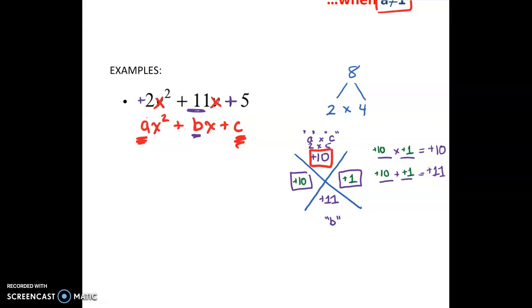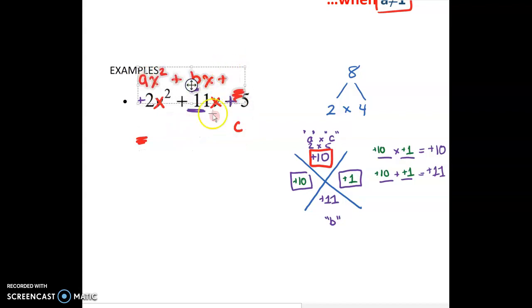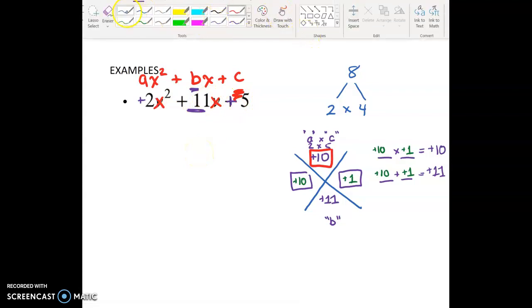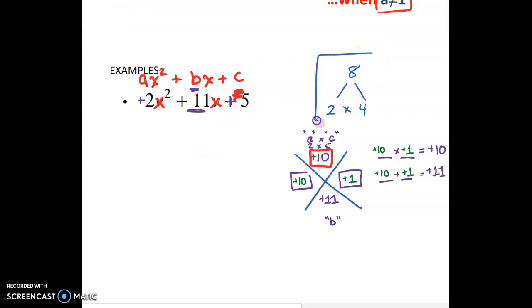Okay, so I'm going to move what I wrote here, because what we need to do now is to take our original expression, plus c. We're going to take this original expression and we're going to now use what I was trying to recall. Remember that 8 becomes 2 times 4?